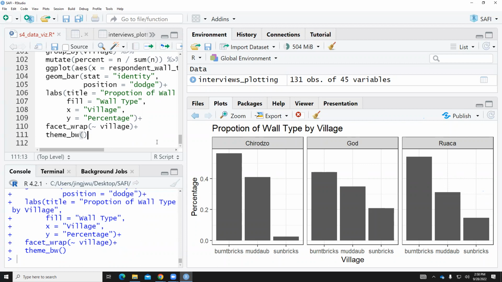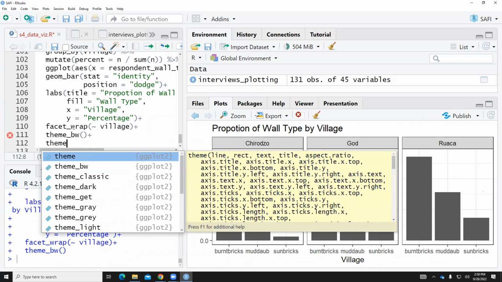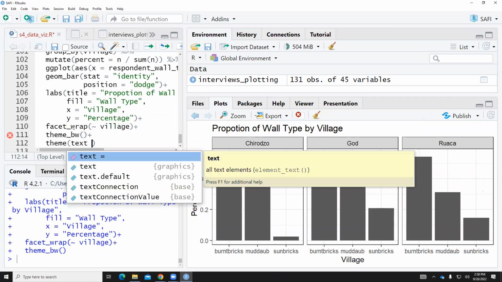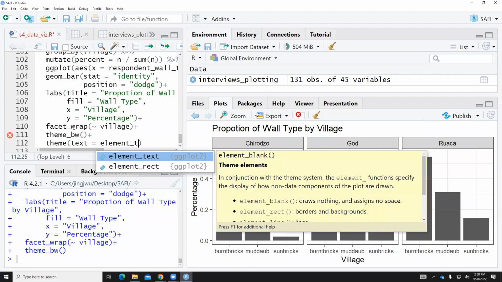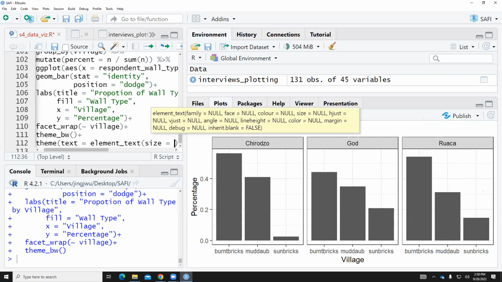We can also use theme to control the font size or other things. We can use a simple one.